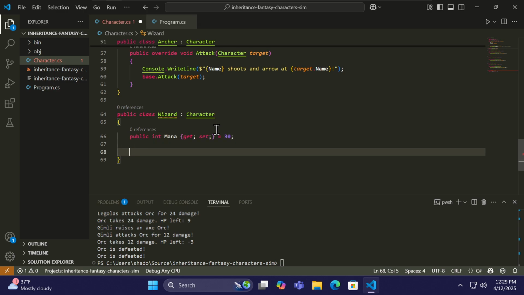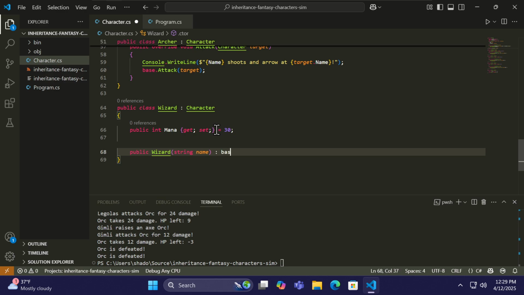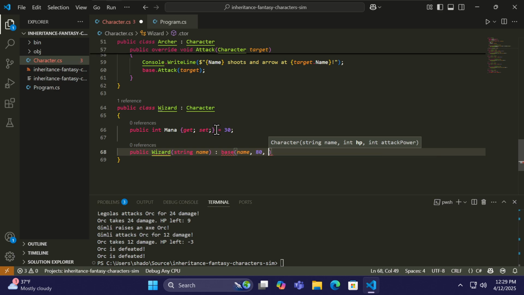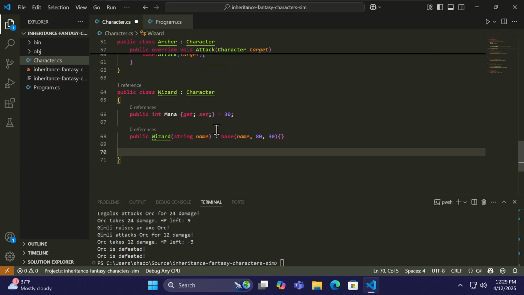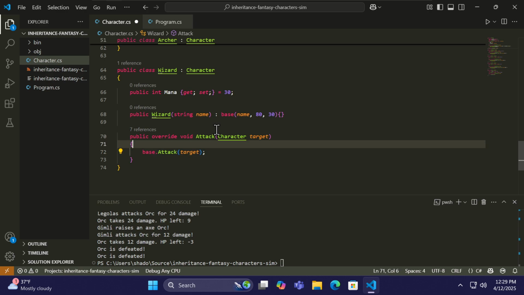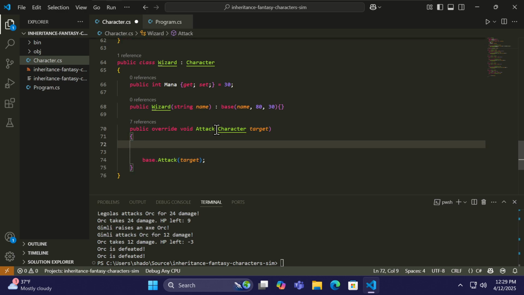So let's do string name, base name, about 80 HP, but 30 attack power. That'll do. Go. So let's do it. Make an adjustment here.